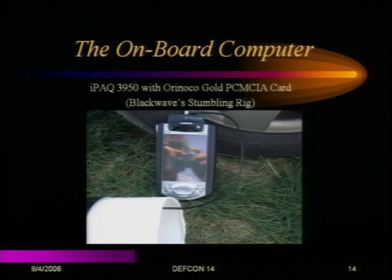The onboard computer. When I first designed this thing, I wanted not just an air to ground signal transmittal, but also felt like I needed some redundancy to collect onboard data. In other words, what if this thing went off and we didn't get any signal from it? That's a distinct possibility with something traveling at like 300 to 500 miles an hour. So I found an old iPAQ on eBay and purchased it.